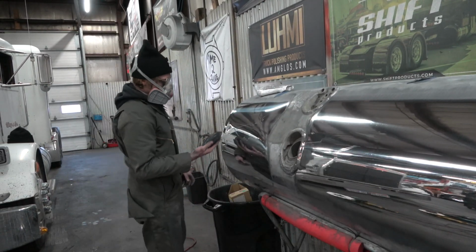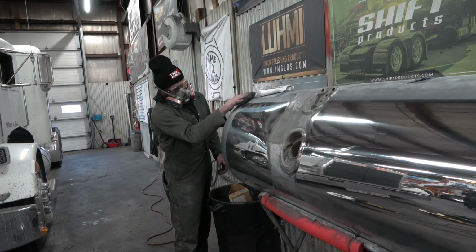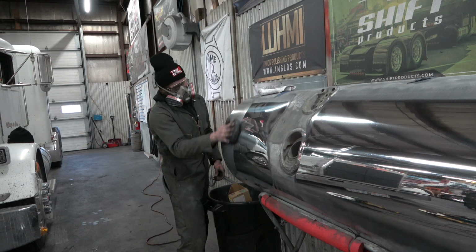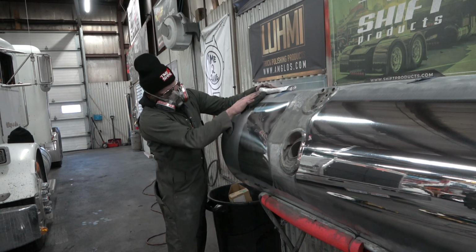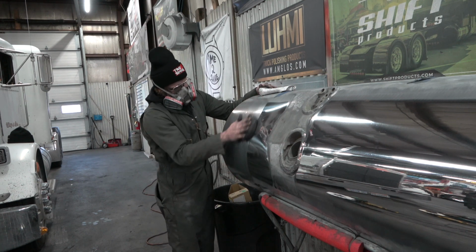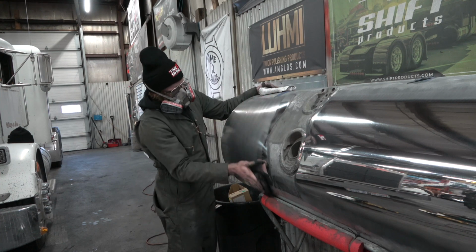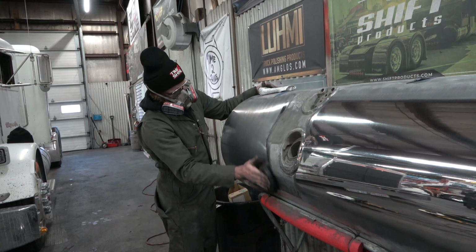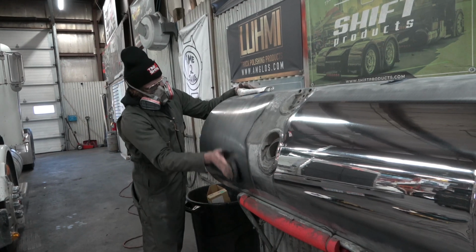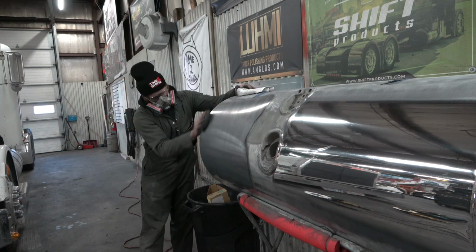I'm just gonna put a little bit of the aluminum polish on. Now, if you were to clean between your show polish, the show green and the purple, you would use chrome polish in between there, because the aluminum polish would actually be too aggressive. It would scratch your stuff once you get past the show green. So the show green is the furthest you could go with the hand polish. After that, you would have to drop down to a chrome polish so you have something softer.